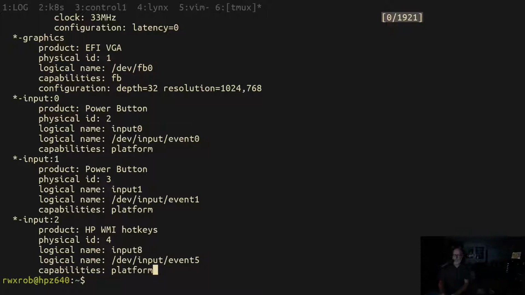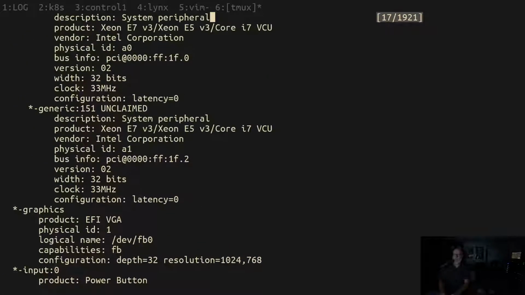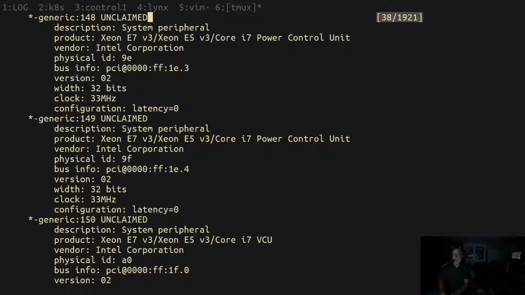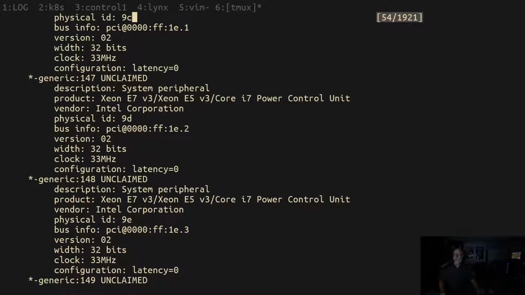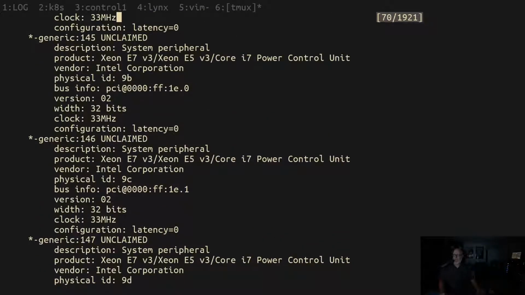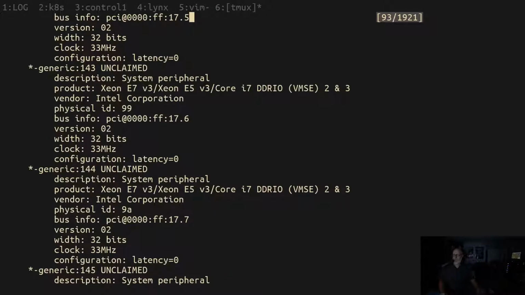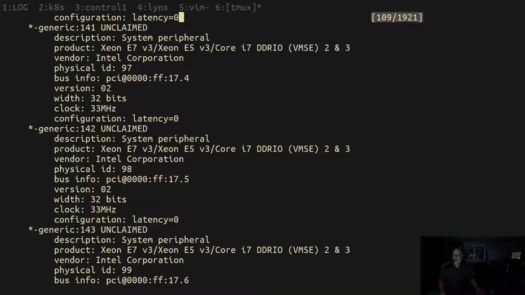I don't know if this is going to have it in there. Can we look for just files? Intel stuff. i7, Core i7. How about that? Yeah, Core i7 power control unit.